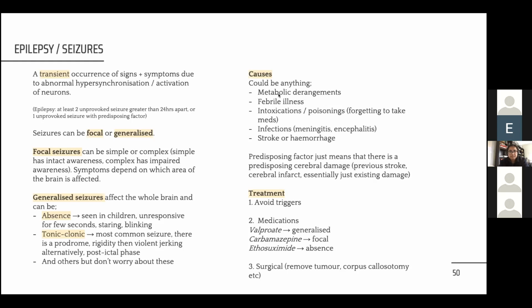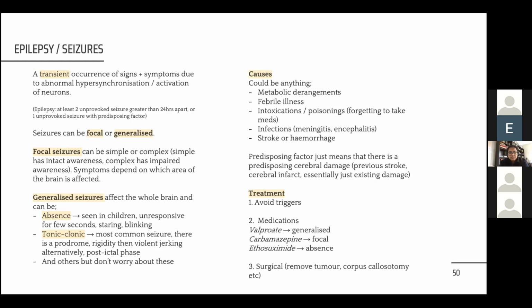You could have metabolic derangements, you could just have a really, really high fever. One of the most common reasons for causing a seizure is just forgetting to take your seizure medications. And the treatment is, one, avoid the things that are causing your seizures. Two, you could have medications: valproate for generalized, carbamazepine for focal, and ethosuximide for absence. Those are just the three that I remember.